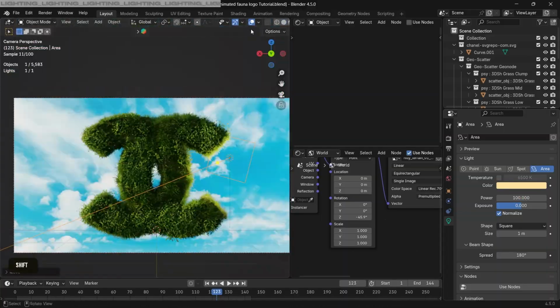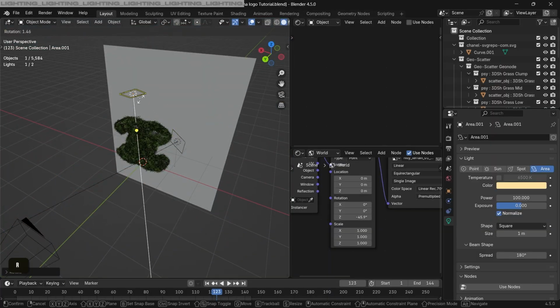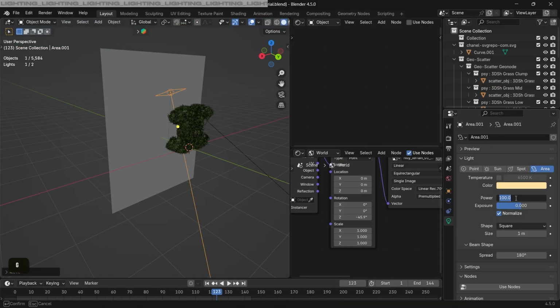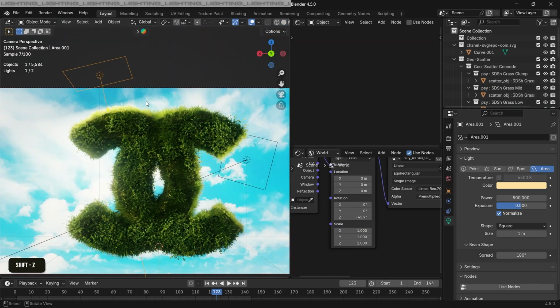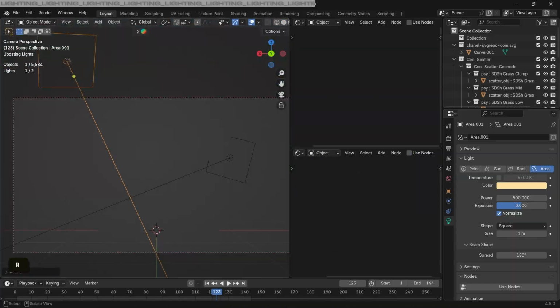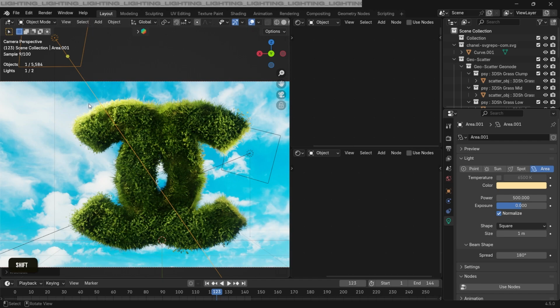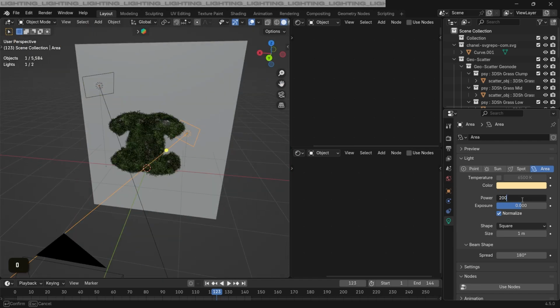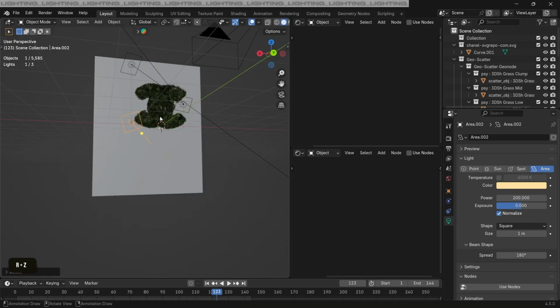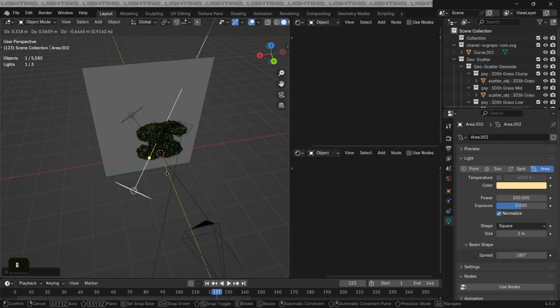Similarly, press Shift D to duplicate it and I'm gonna add another light here coming across the top and move it to be facing towards the camera a little bit. And it's already looking much better, adding this edge lighting on our grass. Finally, let's add another light coming from the front to decrease the dark look and make it look much brighter.